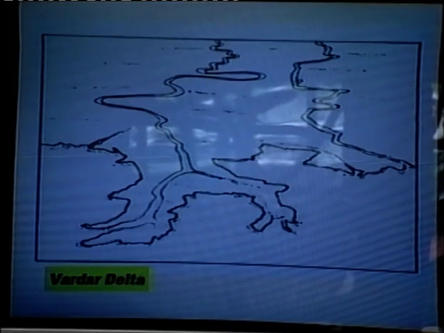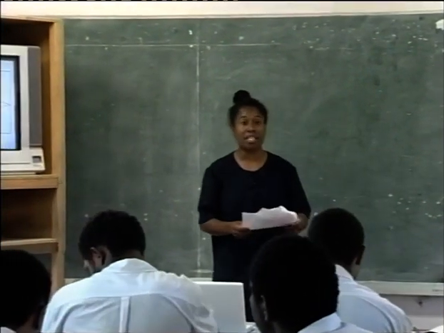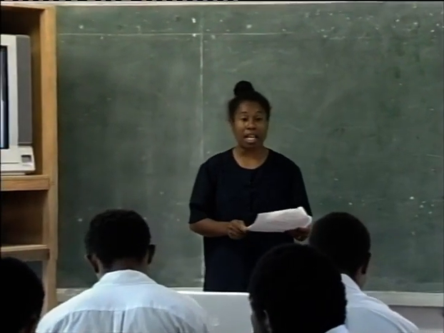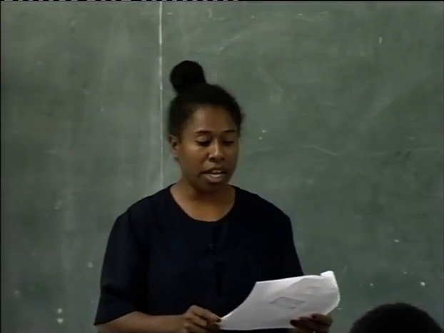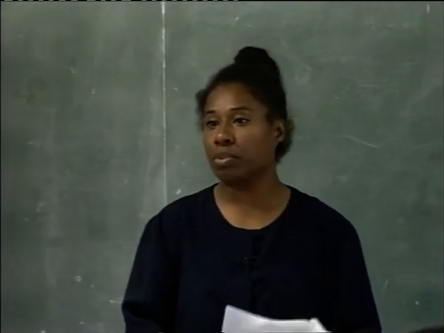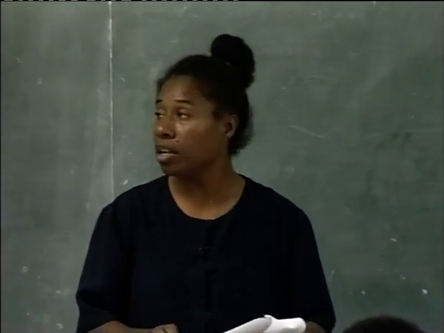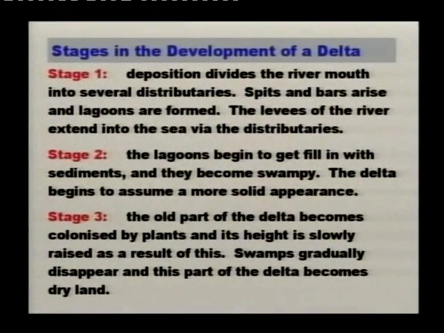Deltas are of 3 types, and in grade 12 we are going to look at those 3 different types of deltas. They can be acute, they can be digitate, or what we call bird's foot, or they can be what we call estuarine. Those 3 different types of deltas will be developed later on in grade 12. But for now, the students have already looked at the stages in the development of the delta, and the stages were already explained from our last lesson.